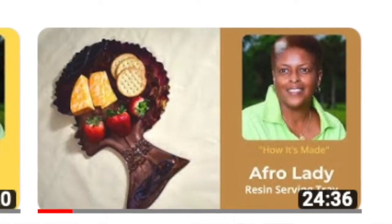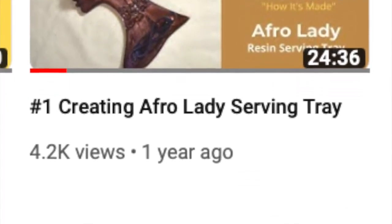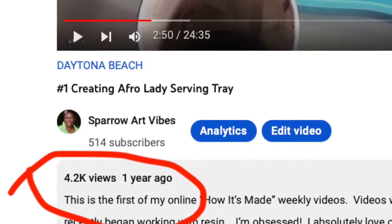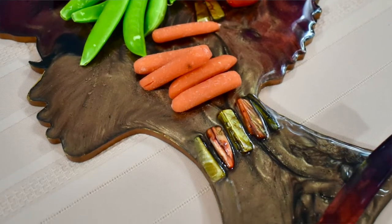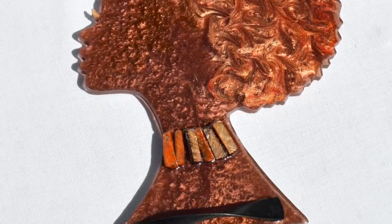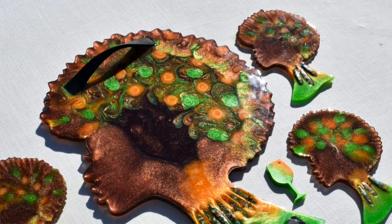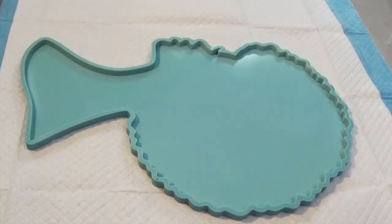When I posted my first YouTube video, it was of an Afro lady serving tray. That particular video has had over 4,000 views, so that's exciting. And the holidays are here, so I decided now would be a nice time for me to make a few more of these trays. One, because they are beautiful on the table when you're serving, and two, they make excellent gifts. So today I am going to make a new Afro Lady serving tray, and it will have a holiday festive theme.